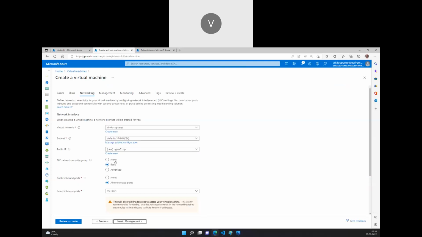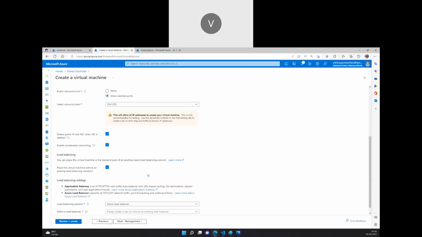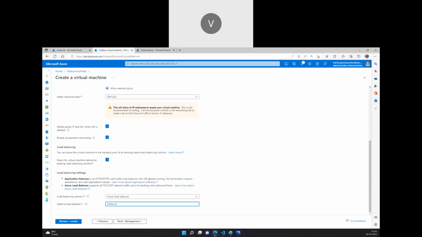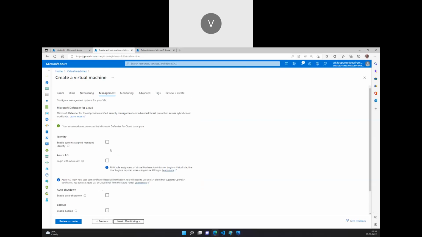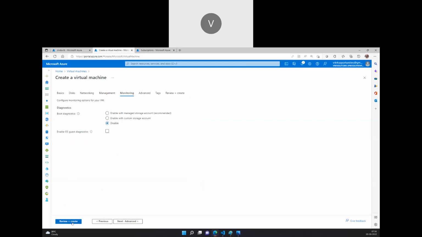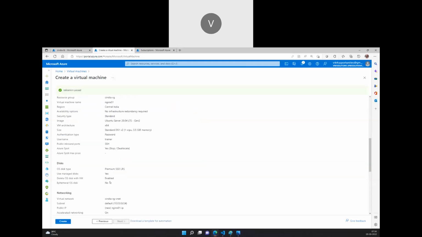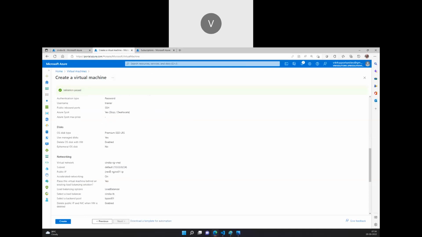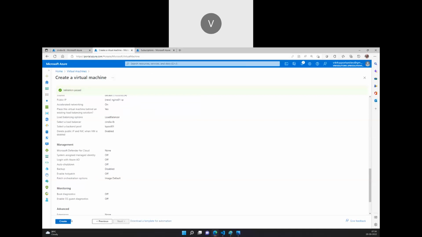Give the networking as an option. Here I'll just leave it as it is, and I'll select the load balancer solution here, and I'll select Central India. It is in the same backend pool. I'll disable this option and click on create this virtual machine. I just wanted to review that it's the Central India VNet, otherwise it will be a different one entirely. So everything is good. Click on create.